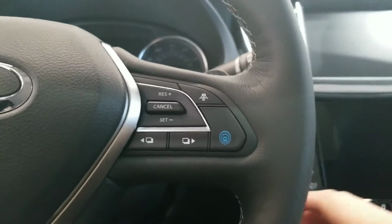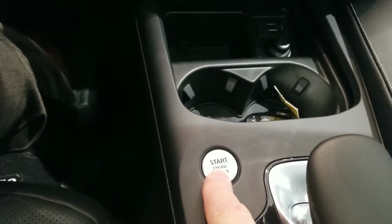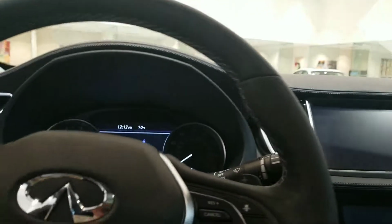Let's go ahead and turn some power on. You do have a real push button start. Some manufacturers actually require you to put the key in a slot for the remote start to work. Didn't make a lot of sense to me.